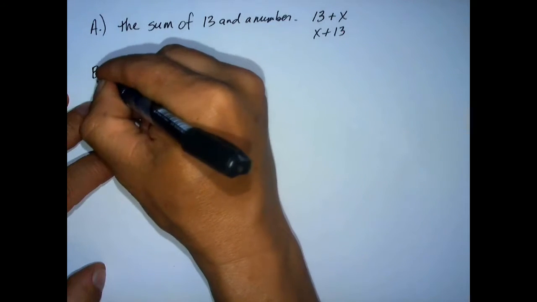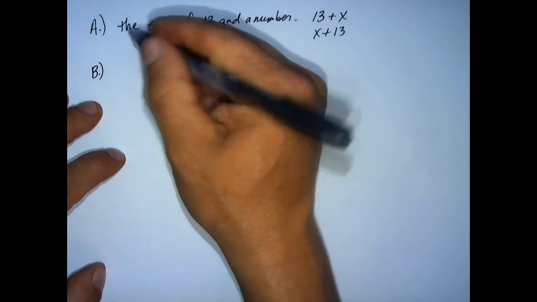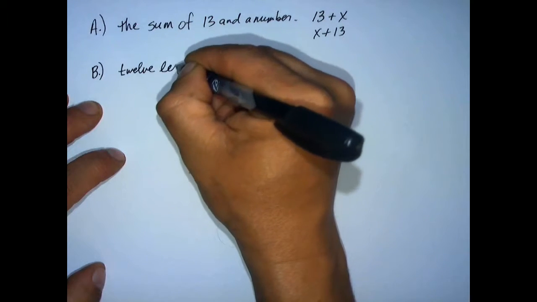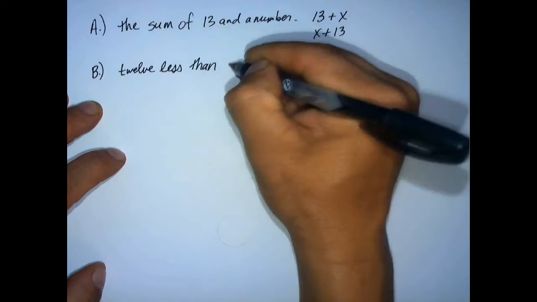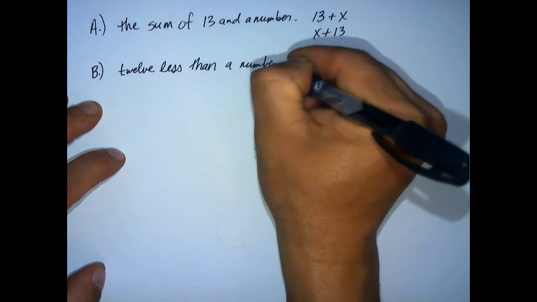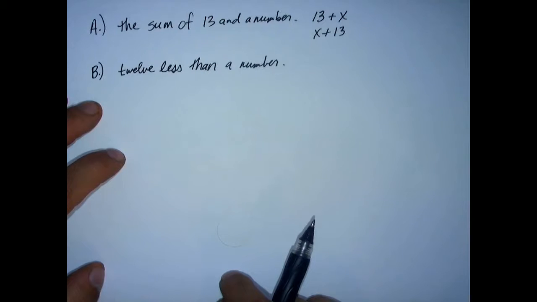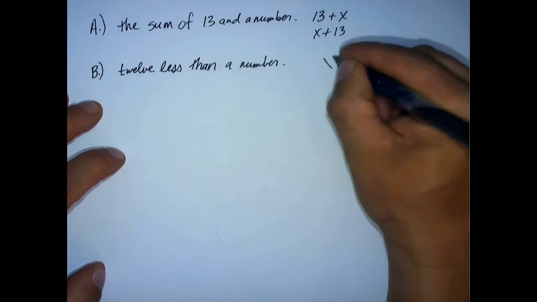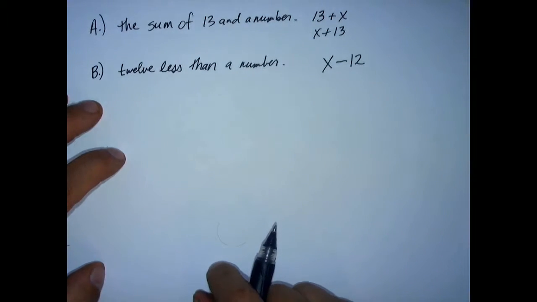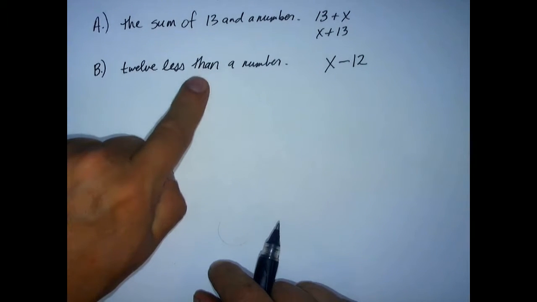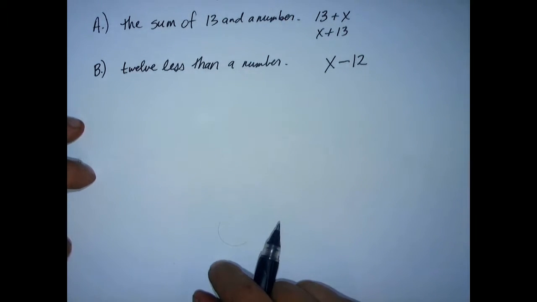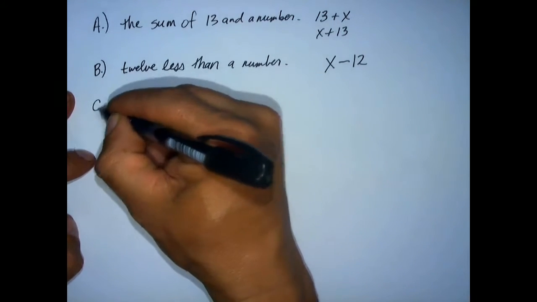Okay, here we get to the tricky one. 12 less than a number. It would have to be x minus 12. Right. That means you're taking 12 from a number. "From" is another word that can come in with "than" too, but "from" is a little more obvious than "than". None of these examples have it.